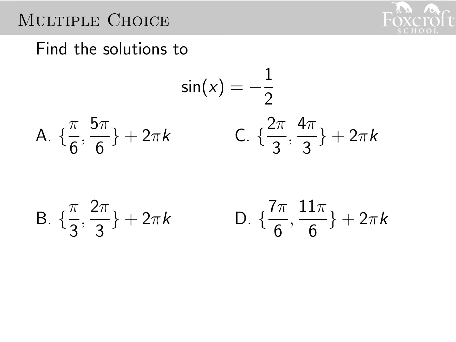And to finish up, again, a multiple choice question. When is sine of x equals -1/2? Work that problem out and see which of these multiple choice options it is. Just be careful because Edpuzzle, for some reason, randomizes the order of the options. So A might actually be the fourth option. Make sure you check which letter you're actually selecting for whatever you think the solution is.